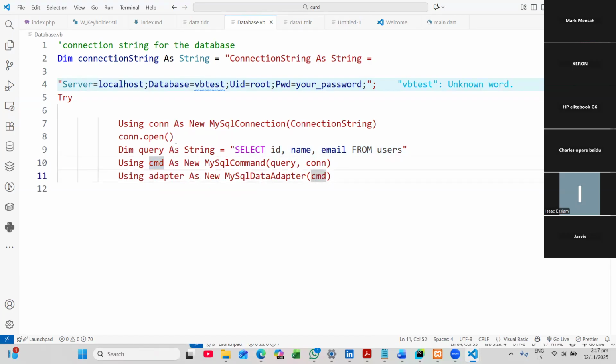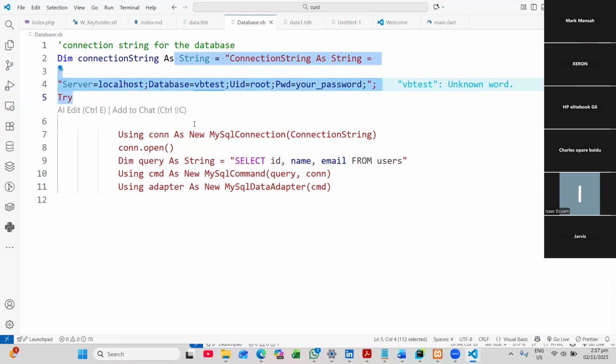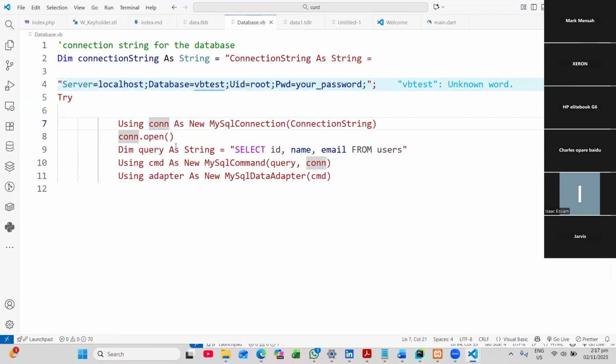So you see, watch it very carefully. We have prepared the connection to the database over here. We are going to run that connection so that we can have a pipeline to the database. We will say open our database. We will prepare a statement to run to the database. We will take our statement and the connection we have done and go and run it to the database.